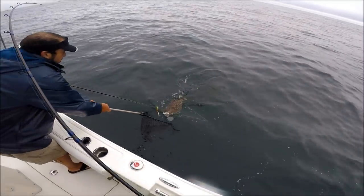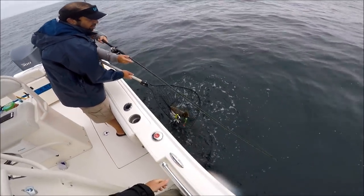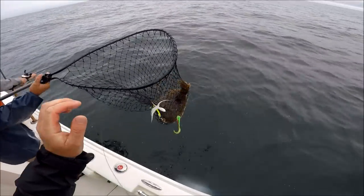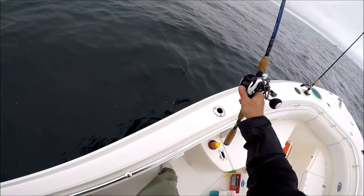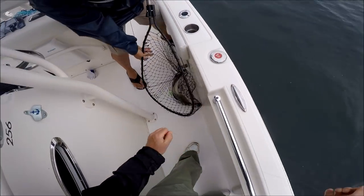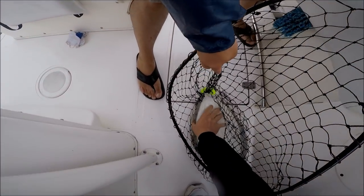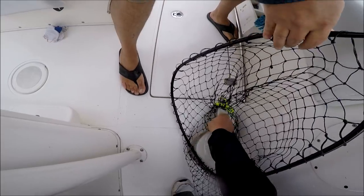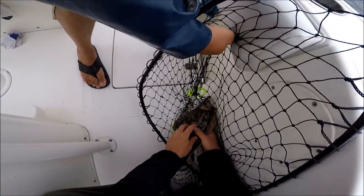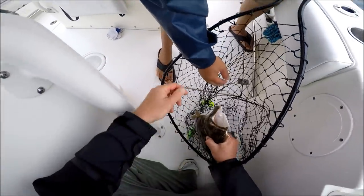Oh, geez, not that big, but he's a nice fish. Boy, it gets spoiled out here, though. Oh, you're free? No, I'm... Oh, you're in there. I'm free, but... Very good. All right, Johnny, I see you and I have to catch all the keepers today. Oh, that's another good one. Yeah, it's not bad. Probably the same size, maybe a half inch bigger. It's bigger than the other one I had. You think? Yeah. Wow, he spit the hook, too. Right?